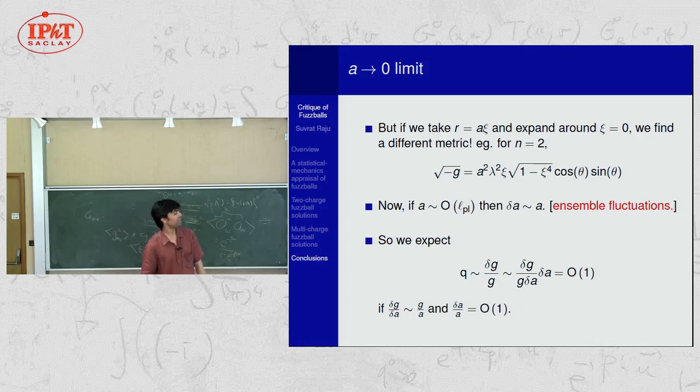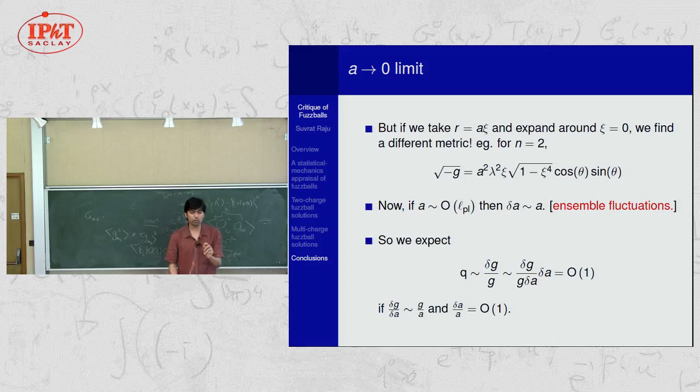When you have these throats which are very long, which are controlled by some parameter, the metric at the bottom of the throat depends to leading order on that parameter. I can't make this a precise calculation because you have to give me a quantization like there was in the two charge solutions. But you find that if you compute this quantumness parameter, then you in general expect that fluctuations of the metric are as large as classical values of the metric. And the reason for this is very simple.